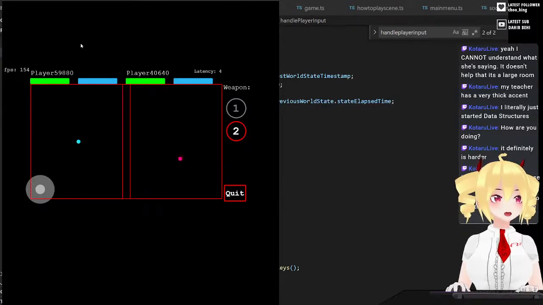So maybe that subtraction we did might have been pretty weird, and that might be what was causing us to drop some frames on the server, potentially. But yeah, we really need the server to agree with where we end up, and not having it match up is not good. I want the client to be this responsive, but when I stop moving, the server really needs to put me in the right spot.